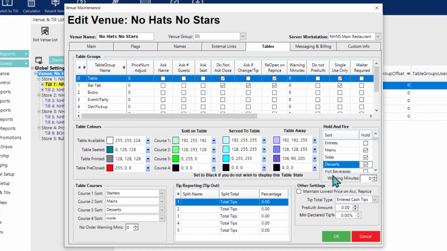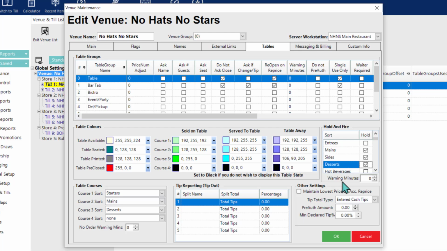What this does is define how many minutes after a table has initially been saved using that function that a warning prompt is going to trigger at SmartPause, notifying or alerting that products have not been printed yet. I should mention that it isn't singling out only the products that belong to these product sorts though, so if we are holding all products or have manually selected products that belong to other product sorts, we will still be alerted. And the warning prompt will then also repeat every X number of minutes if the products remain held.